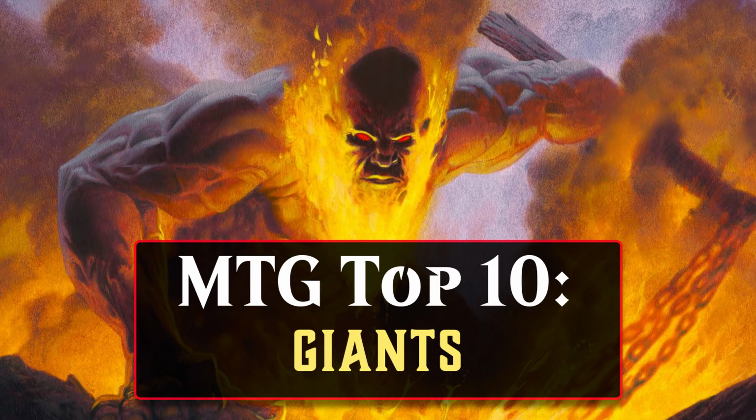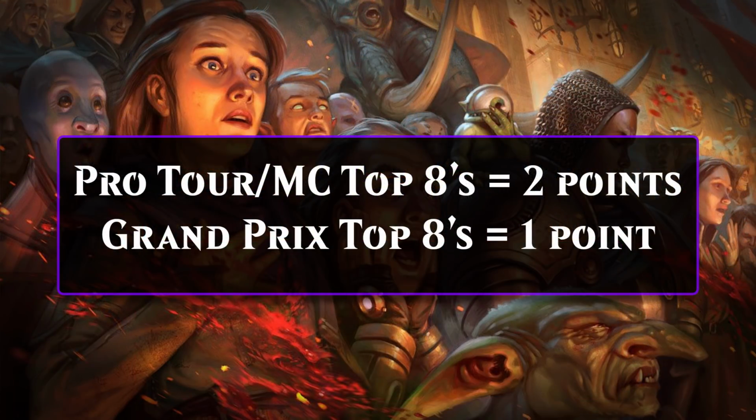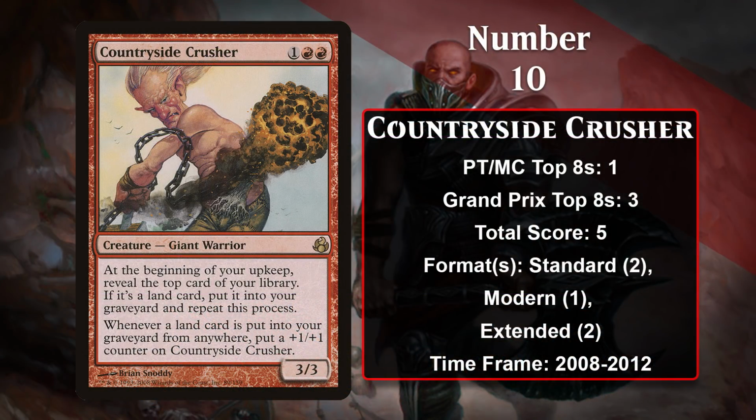Before we get started though, a quick reminder on how I score these lists. Pro Tour and Mythic Championship, as well as Vintage and Legacy Championship top 8s are worth 2 points, and Grand Prix top 8s are worth 1 point. Now, let's get started with number 10. At number 10, I have Countryside Crusher.